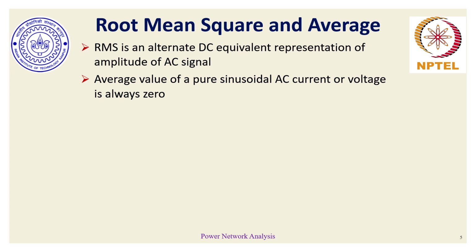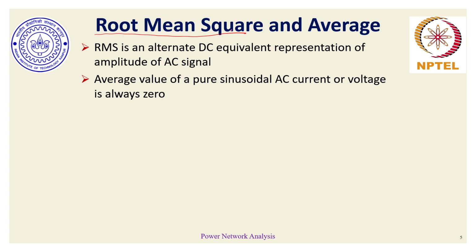If we have to define certain statistical parameters for these time varying signals, in the previous slide we had the example of current signals. The same could also be true for voltage signals. And if we have to understand the importance of these signals through certain metrics or indices, then there are two important factors which come into picture. They are known as the root mean square, in short RMS, and the average value. So what is this root mean square or average value?